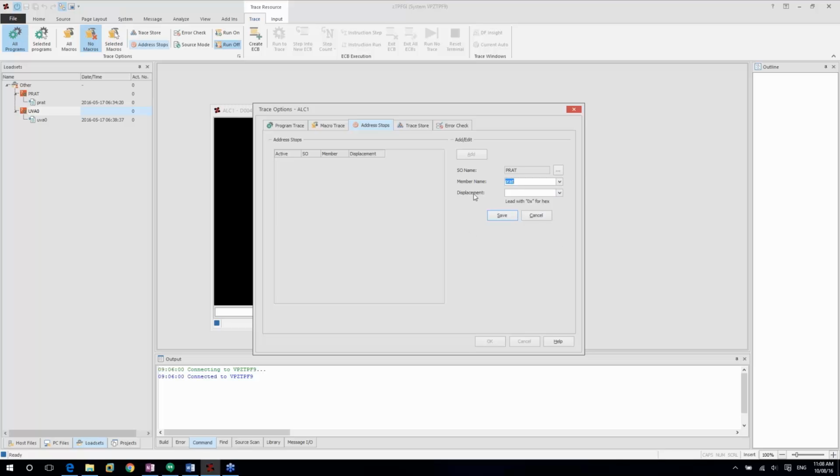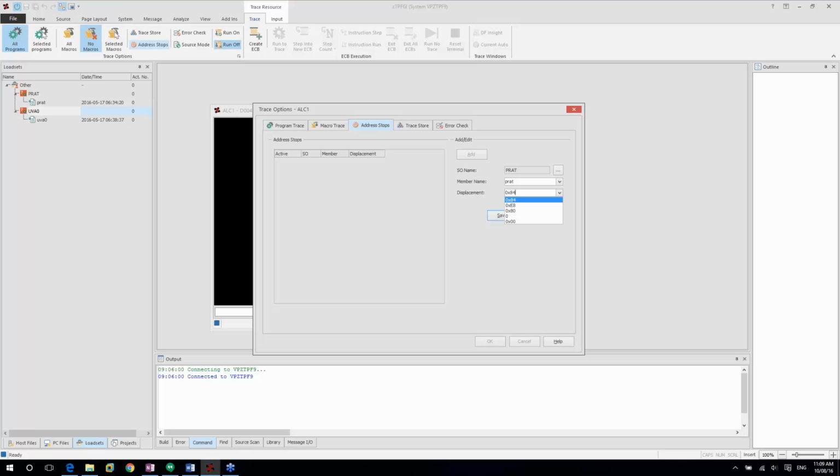Then I can enter the displacement that I want to stop in. I can type in hex, so if I put 0x, that's saying I want to enter a hex value.